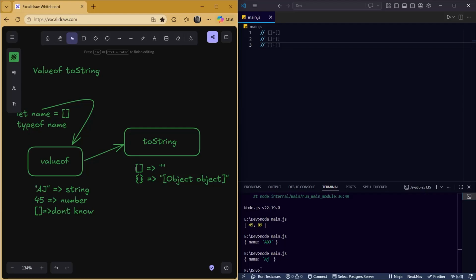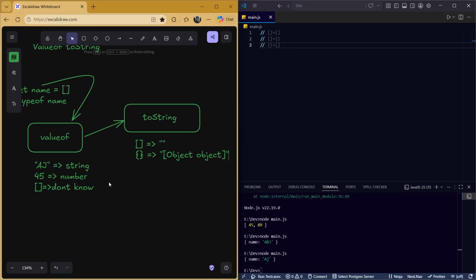Now let's talk about basic type coercion. I think you will understand how it actually works. Basic type coercion means, let's consider the plus operator and the minus operator. If I put a string 45 and after that a plus, then 89 plus 56.